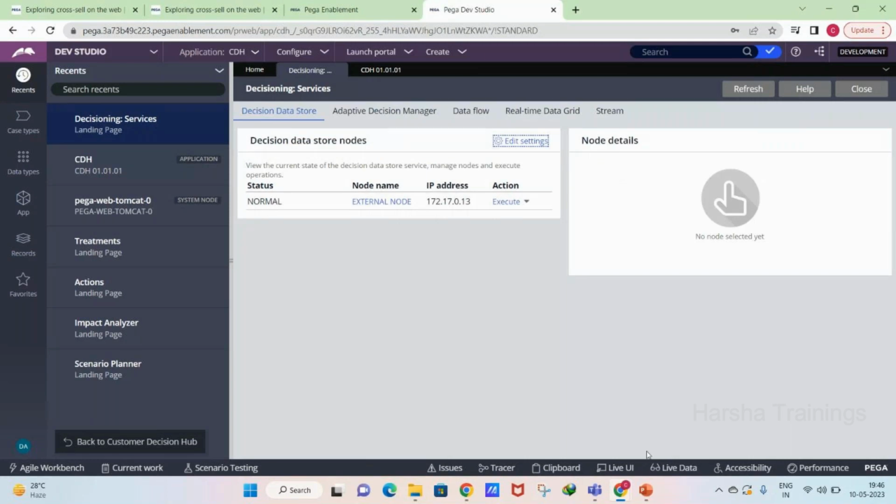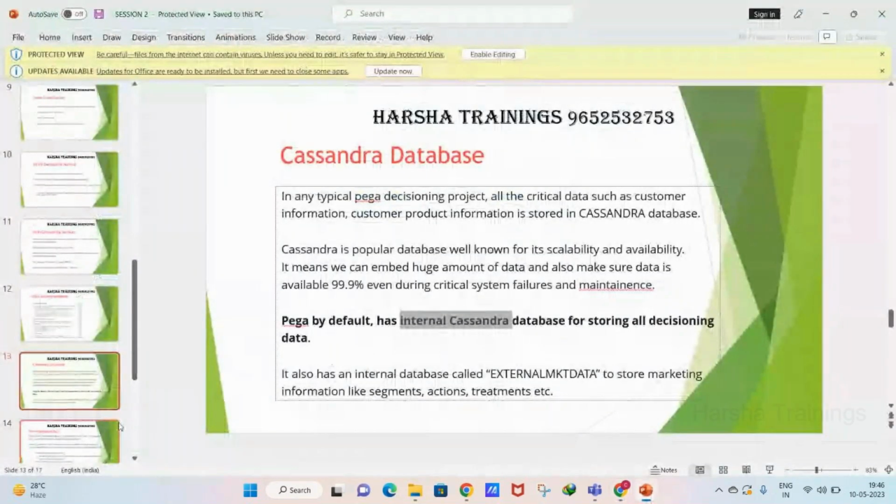One more thing. So Ravi, this Cassandra database is only for the customer, not for any other things, correct? For customer purposes we use it. See, someone asked the question yesterday, how do we get the customer data to the Pega decisioning application?